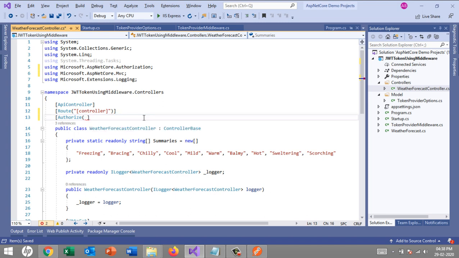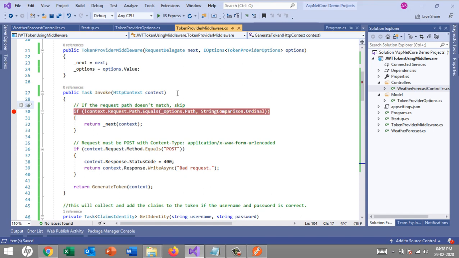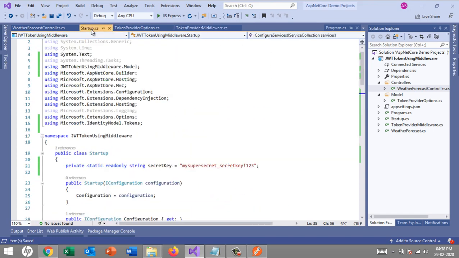Okay, see that class name that you have to make. So here we have to tell them. Okay, there is another option you can also configure in the startup.cs.